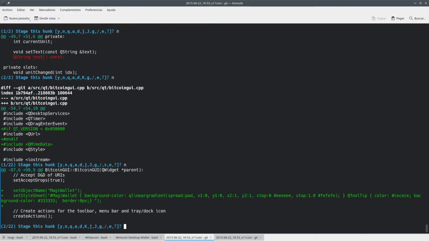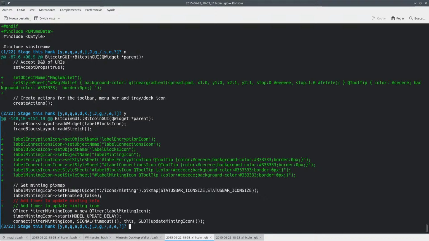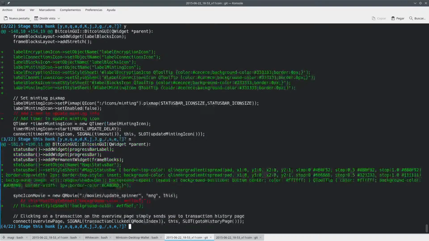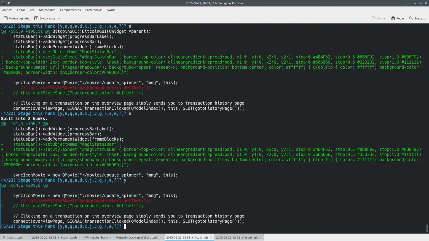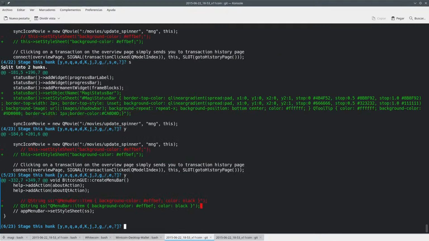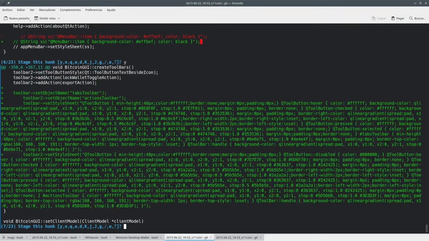Yeah, no. Set object name, Machi wallet, and then have it a different color. Let's say that yes, we want this. Not this one here. Here we have another color change, so let's say that yes, we want this. This is another color that has been changed.